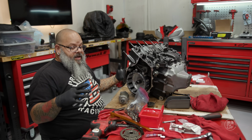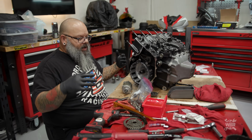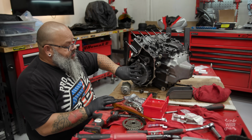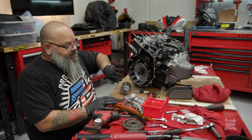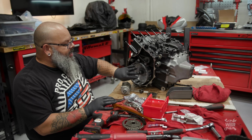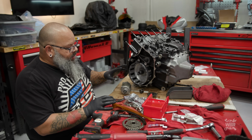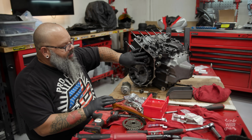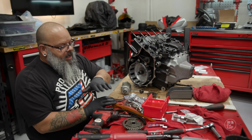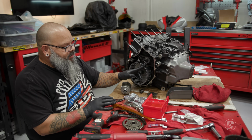I know I'm kind of bouncing around here and it seems a little crazy, so I'm going to stop for a second and talk you through what's going on. I've decided that I'm not going to continue on with installing the rest of the clutch parts because it's going to make a huge mess and I don't really need it. As long as I have all this stuff in here lined up and the gears mated, I can continue. Before I put the gear on the end of the crankshaft, which has all the timing marks on it, I need to install the cam chain and then the cam chain guides.